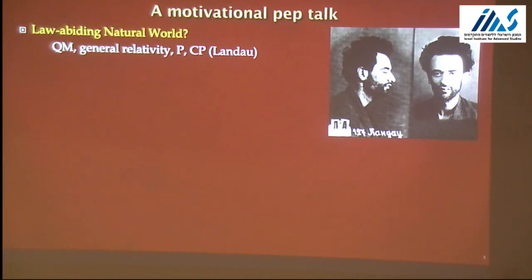Now, there is a little bit of an interesting story about him. So he went to jail, and then Kapitsa, who had a lot of clout, he was a Nobel laureate, personally argued with Stalin to let him out, and he was let out after a few months in jail. But I happen to know a wonderful man by the name Yuri Rumer, who was a friend of Landau. And Rumer was in Göttingen in the 1920s and is sometimes considered one of the fathers of quantum chemistry. So Rumer was immediately put in jail as the friend of Landau, the enemy of the people. And Landau was let out in a few months, but Rumer spent 25 years in jail and exile. Anyway, so that's a little pep talk for you.